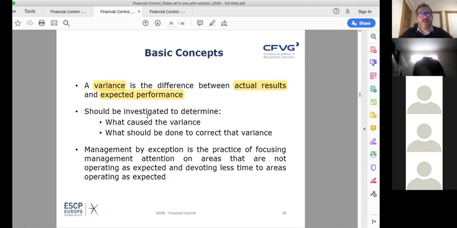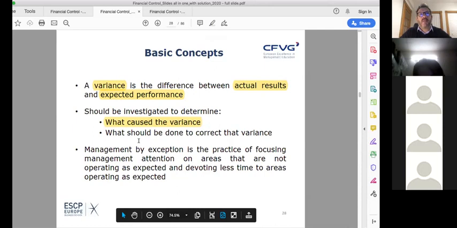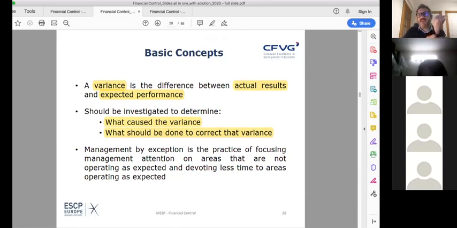And the idea is that, of course, the job of the management accounting department is to investigate the variances, right? Firstly, to understand what caused the variance, and as a consequence, what we can do to improve the situation. So what can we do to correct the variance? Again, we make a budget before the beginning of the year, and then at the end of the year, we just compare the reality with the budget to see if you did well during the period.